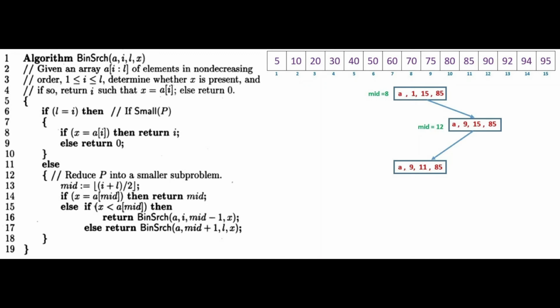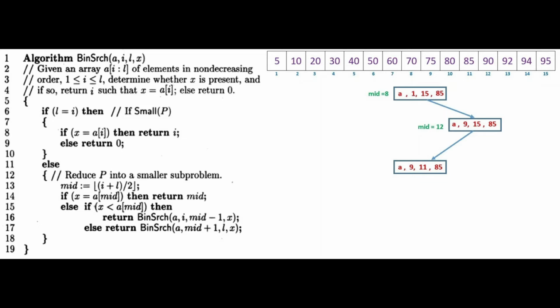Now we are in the left subtree with the parameters A, 9, 11 and 85. Or we can say we are at the beginning of the second recursive call with parameters A, I equal to 9, L equal to 11, x equal to 85.